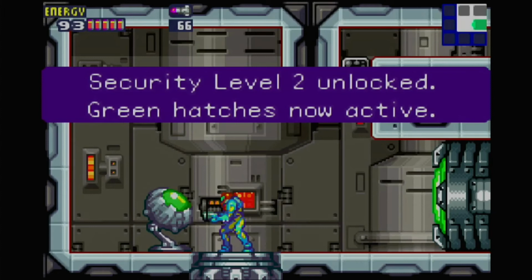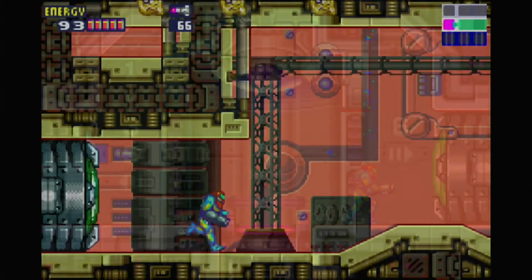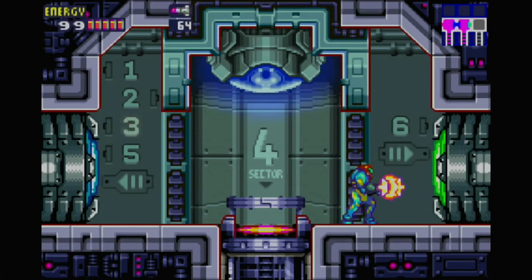Green doors are the secondary security doors, which are unlocked in the terminal located in Sector 3. Like the blue hatches, this one blocks access to sectors in the main deck, this time being Sectors 5 and 6.